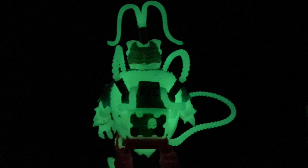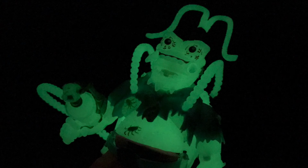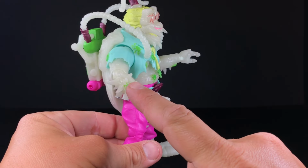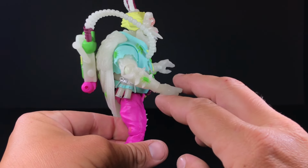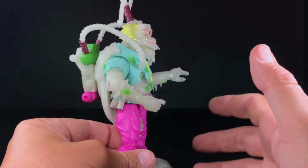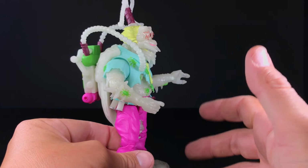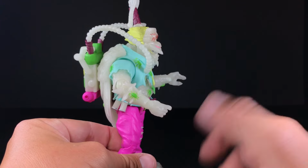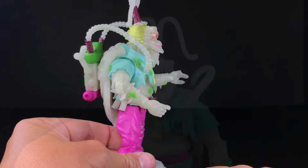Like I said, there's some spots I maybe would have done a little differently, like maybe have the bugs glow in the dark on the shirt or added some kind of shading to really make some of these bits stand out. Like you could have had maybe something here around the base of the spikes, to try to make it stand out a little better, because when you look at it in the dark, it just kind of all blends together. I don't know. I probably sound like I'm complaining a lot. I still think this guy is cool. I'm just, you know, giving you my opinion.